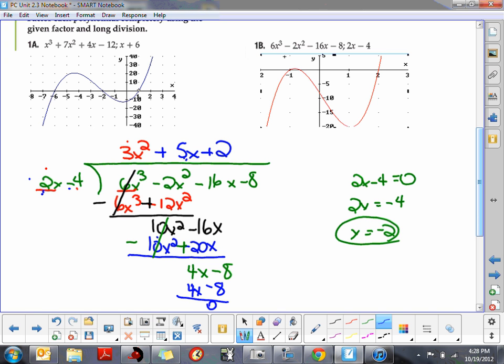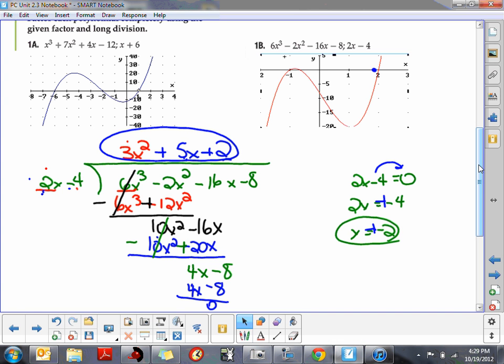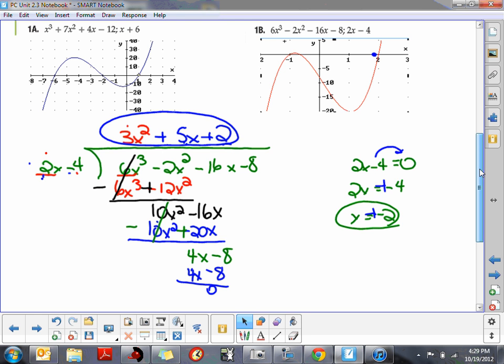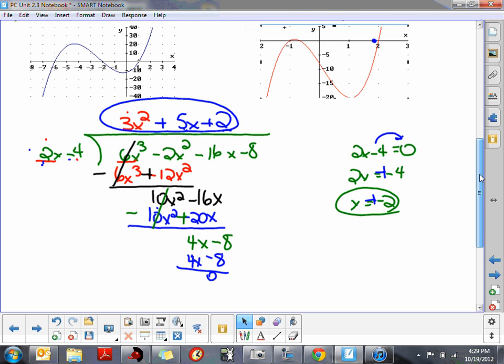So now all of a sudden it's dawning on me that I had an error back up in here. When I solve this, this should be 2x. And if I add 4, it becomes plus 4. And then if I divide by 2, it becomes a plus 2. And was that positive 2 a 0? That meant it had to go in there evenly. So what the long division is telling me is that it did go in there evenly, that if 2x minus 4 is a factor, then x equals a positive 2 must be a 0 of this.